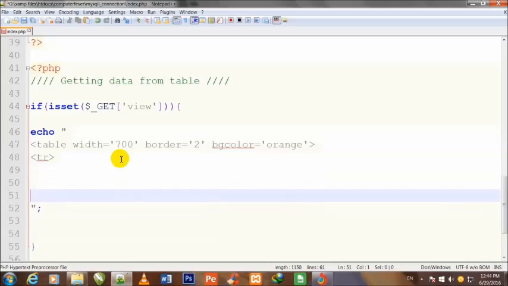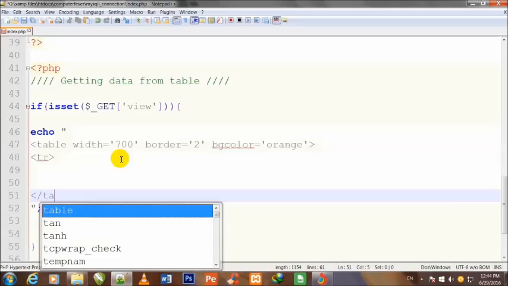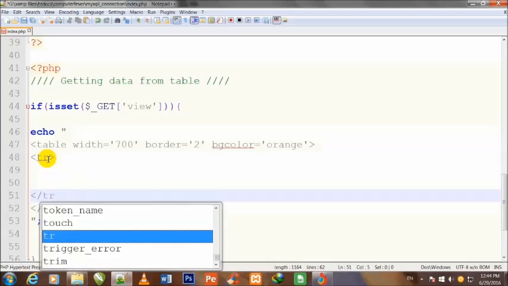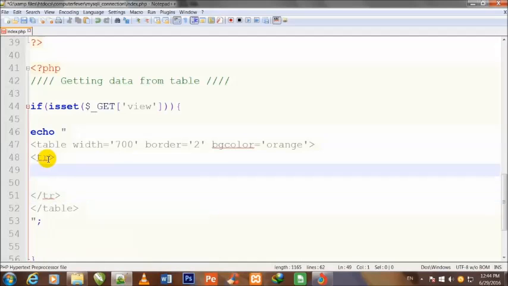Now I make one tr tag, and just for your convenience I close this table here, and here I close that tr tag.